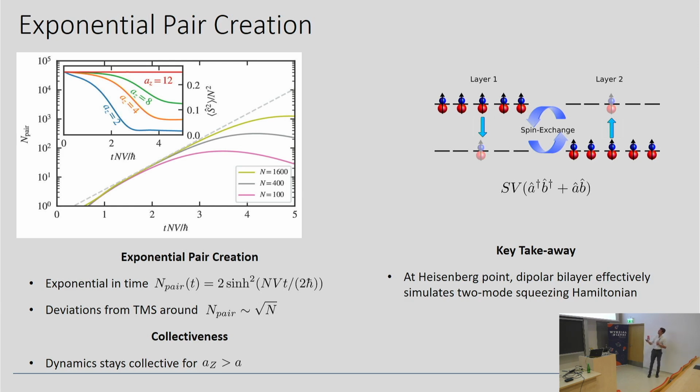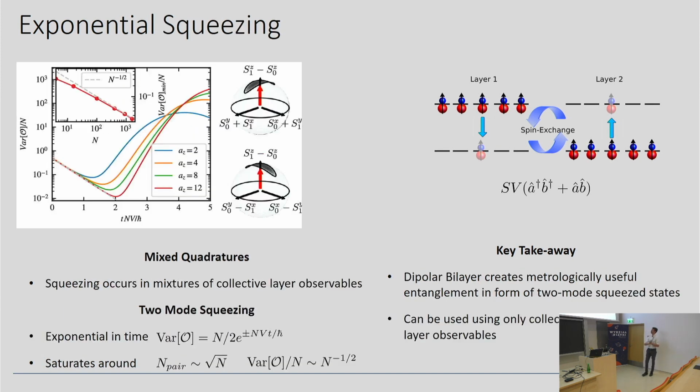If I make the spacing large enough, the inset shows the collective spin vector. I told you at the beginning I want to stay in the collective manifold, so I want my spin to have length n. This is true if my layers are widely spaced enough, as in this nice red curve where everything stays perfectly collective. So the key take-home message is that it actually works, at least in theory. So this was the pair creation. I can now ask, do I also get this exponentially decreasing variance? What I'm plotting here is the variance of the squeezed quadrature versus time on a log plot, and I nicely follow this dashed exponential curve. Again, for the largest spacing, it continues for the longest time, and I get the most squeezed states. So I get exactly this prediction from the two-mode squeezing Hamiltonian.